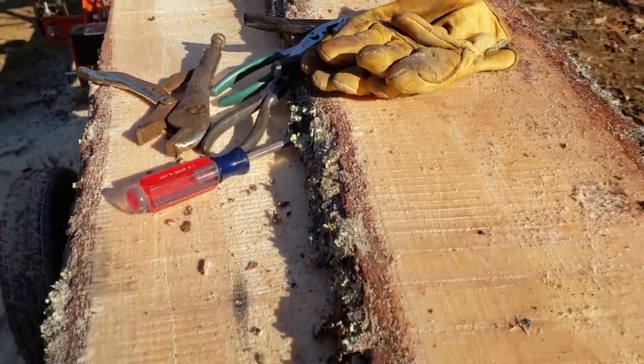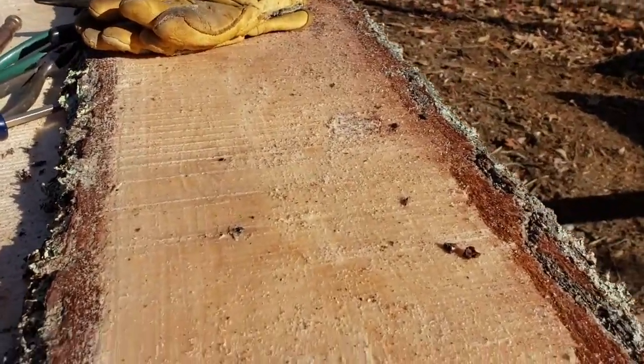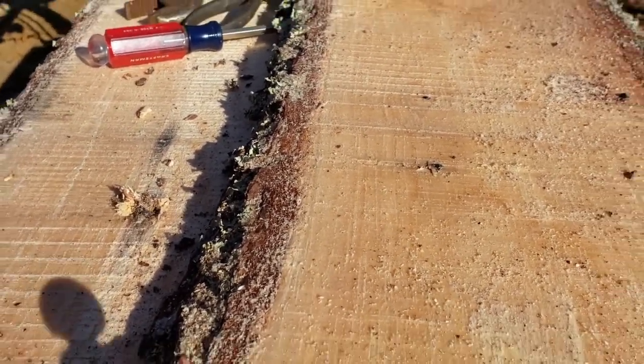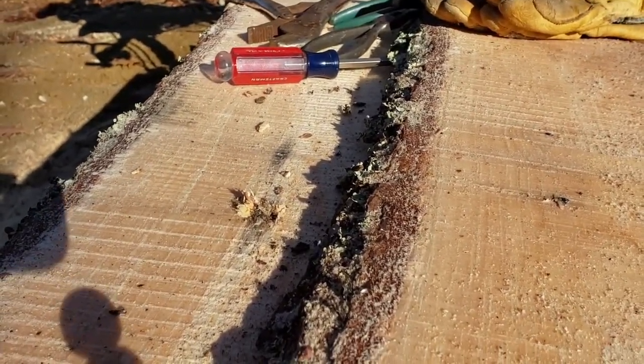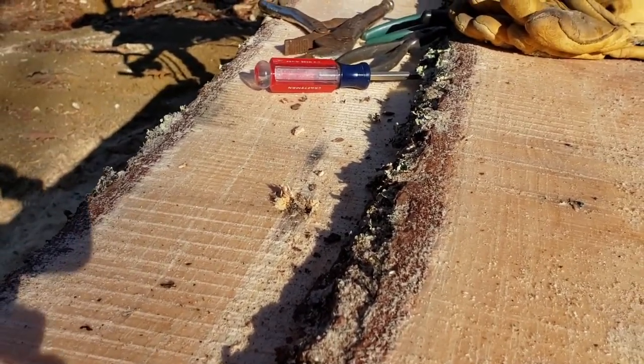Don't want to hear much about the right tools for the right job. I got the right tools for the job here. What I'm using, if it works, it's the right tool. So that's all there is to that. So let's go ahead and see if we can dig that out, shall we? Alright, here we go.